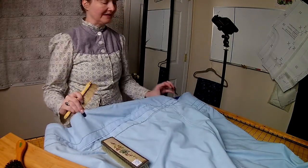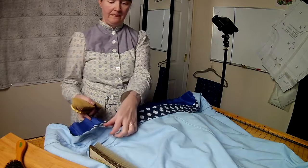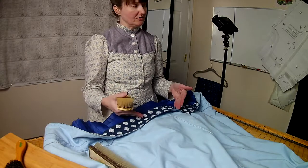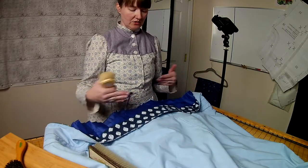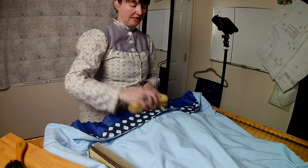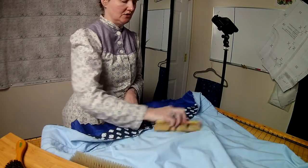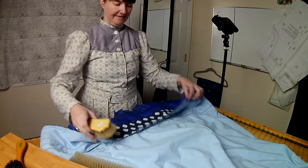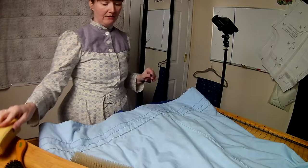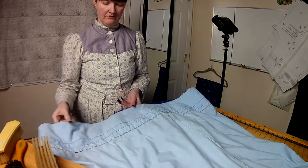Okay, now that's the inside, but I also need to make sure I hit underneath here. Oh, you can tell I didn't sew that down right. I put these pleats over the edge of the skirt deliberately so that this part would catch the dirt and hopefully not so much the synthetic pleating, which looks really nice, but I want to make sure that the fabric is nice and tidy too. And I know it doesn't come up on camera very well, but that dust really kicked up as I was brushing it. So I know that it's coming out of the fabric.